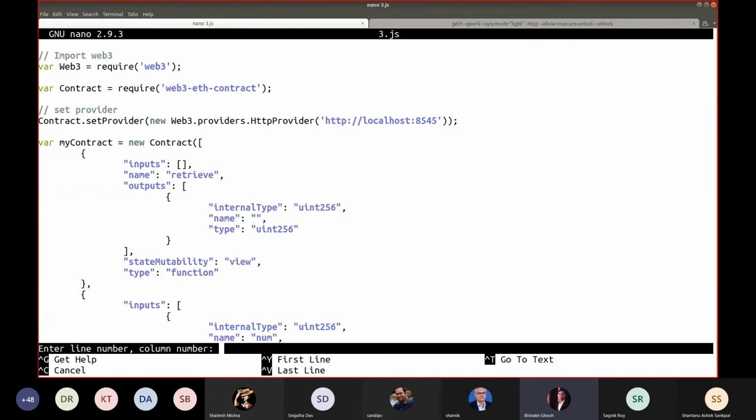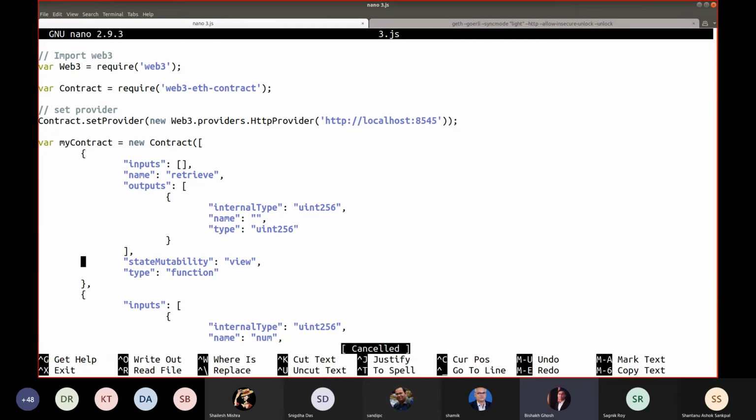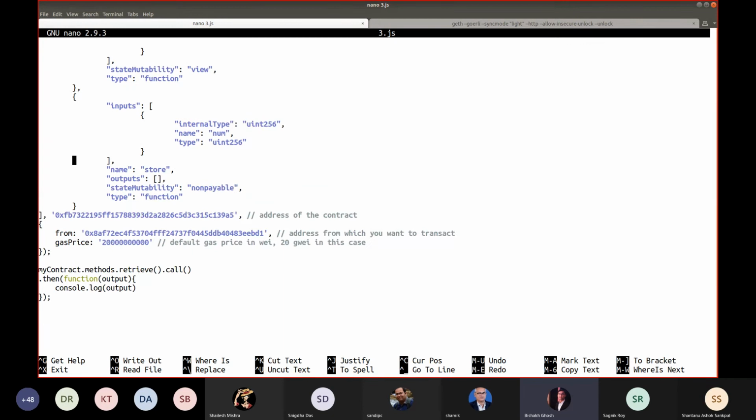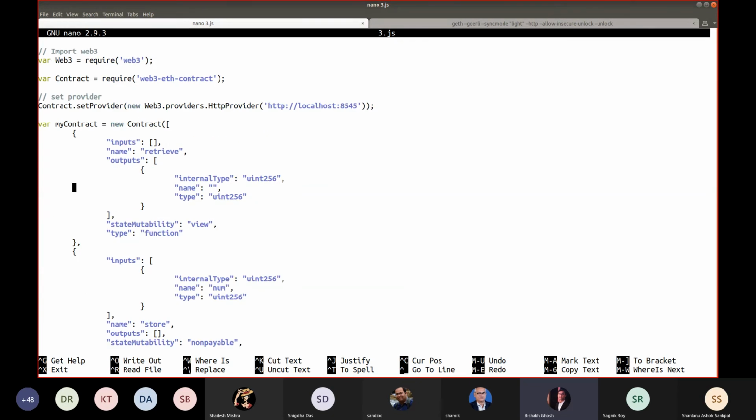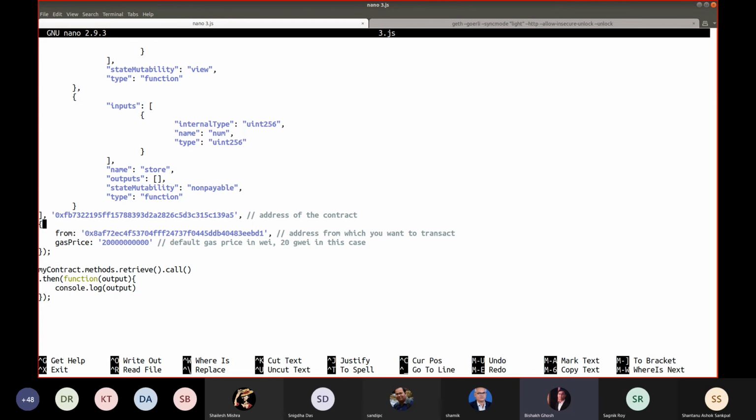You can see retrieve, store. Yes, this is the correct ABI. This is the address of the contract, and this is from and gas price. So instead of store, I am going to call retrieve. My contract dot methods dot retrieve dot call.